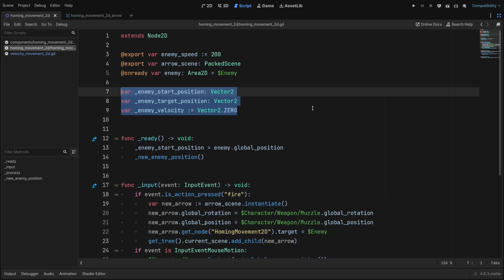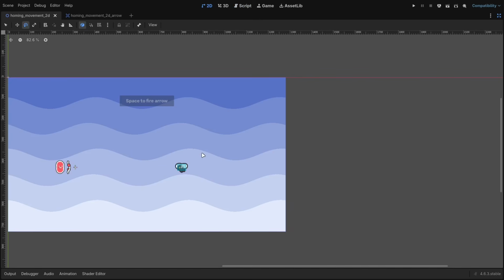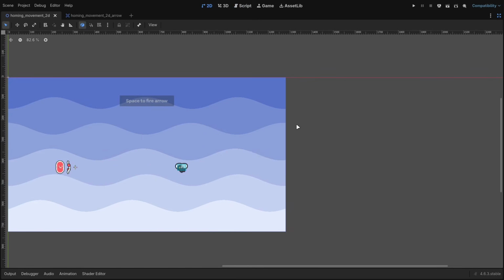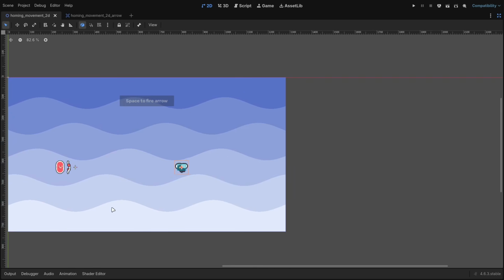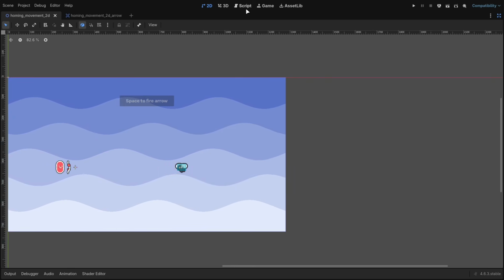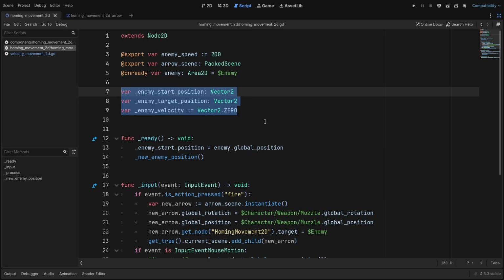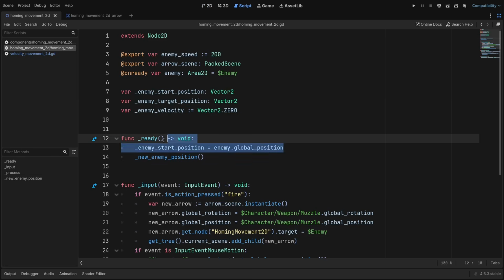What I did with the enemy behavior is just a simple wandering around script. It starts from a position that we provide in the editor, this position, and we can just imagine that we draw a rectangle around this enemy and it can move to random points inside this rectangle. That's the behavior that we want. Now inside ready, we set the starting position variable to the enemy's global position.